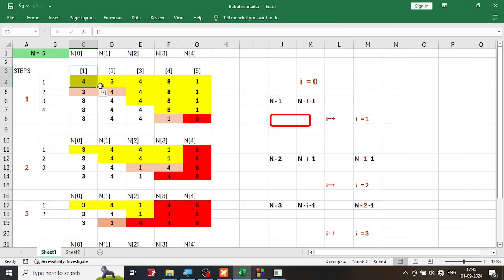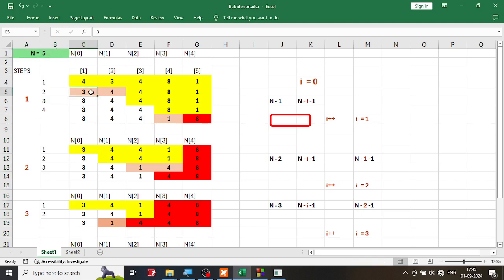So just assume that the first element is 4, the second element is 3, third element is 4, fourth element is 8, and fifth element is 1. I purposely took two elements with the same number, to see what is going to happen. And you know very well, the total number of elements that I've taken is n equal to 5.